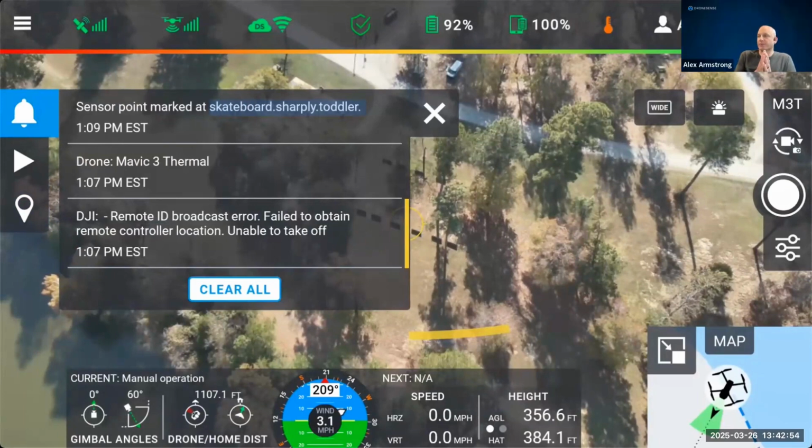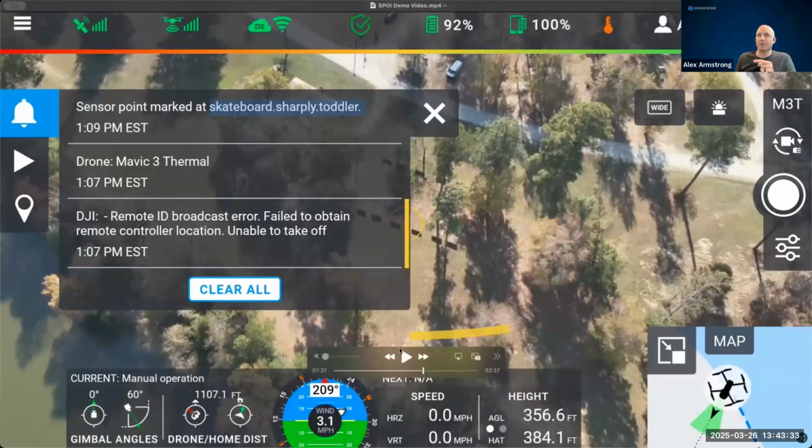If you don't know what3words is, I'll just cover this briefly. Someone came up with the idea to divide the world into 10-foot grids, I think specifically 3-meter grids, and assigned three random words to each grid square. There's an app called what3words where you type in that three-word combination and you can see where that marker is. It's potentially a lot easier than trying to share a multi-decimal grid coordinate, especially if you're using decimal format for latitude and longitude. If you're using USNG, maybe it's a little easier, but this one is pretty easy for people to use. So we're going to show you the what3words when you drop a marker on this SPOI.